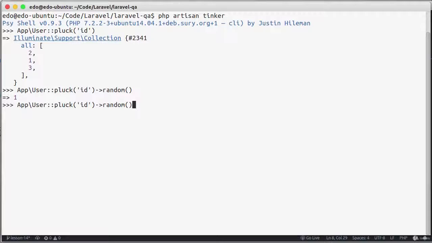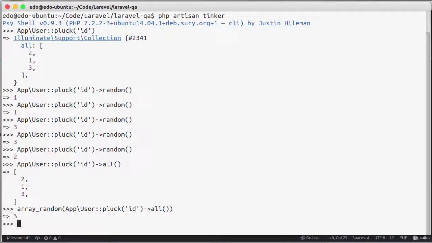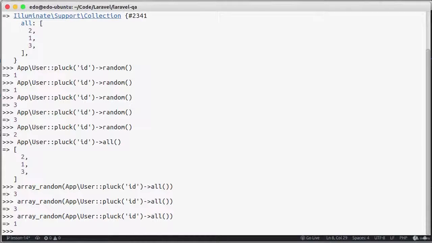So when we call this again, we will get a different user ID. Or in another approach, you can get the list of all users' IDs in an array by calling all. After that, you can pass it into the Laravel array random helper function like this. And we get the same thing.